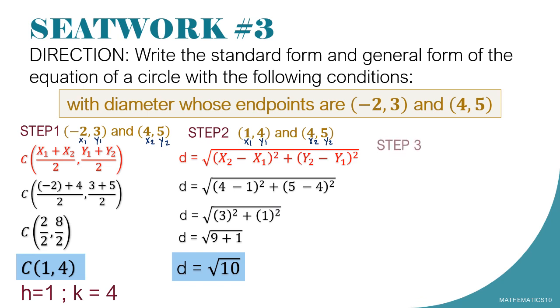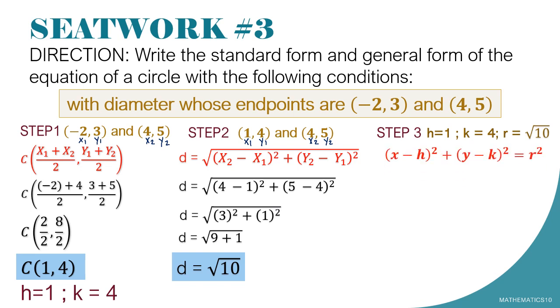It's okay already. Okay, so for step number 3, let's start with our center-radius form. But of course, what are the things that we need to have? Our basic information that we got already, which are h, k, and the value of r, or the length of our radius. So substitute it here. Our h is positive 1, so you simply substitute positive 1. For k, we have positive 4. And for our r, we have square root of 10. Then simplify if necessary.